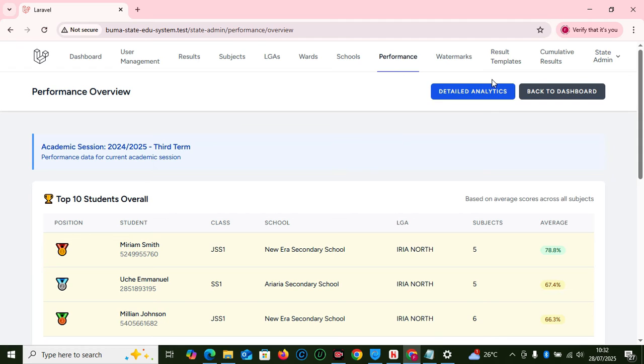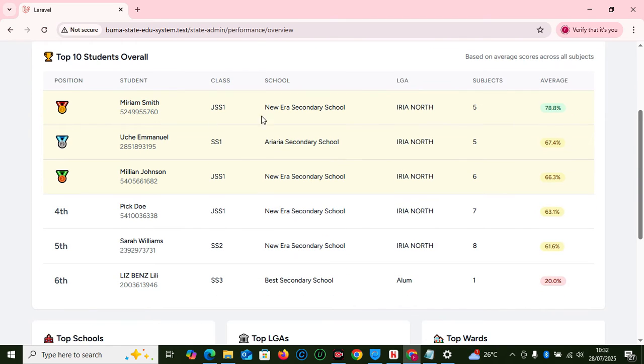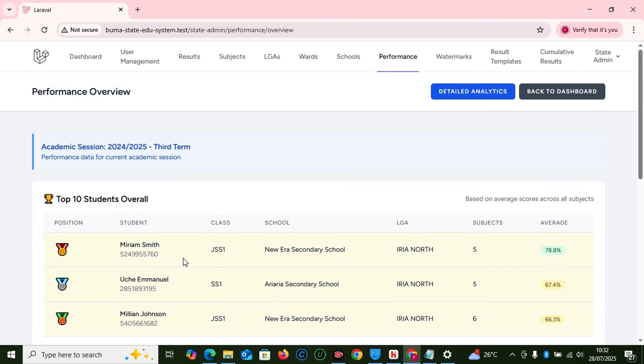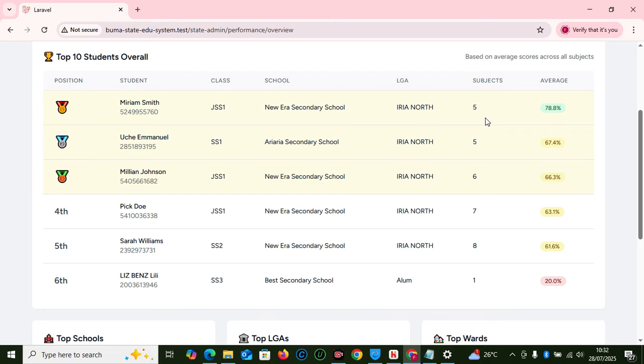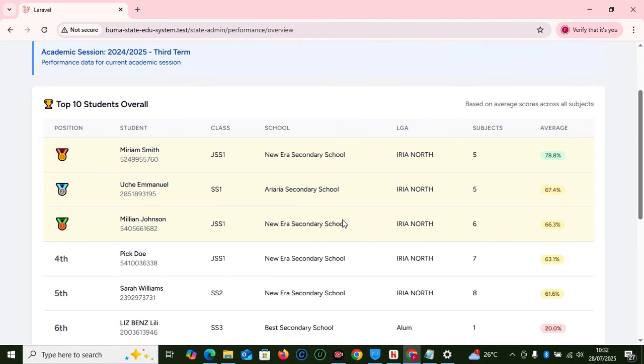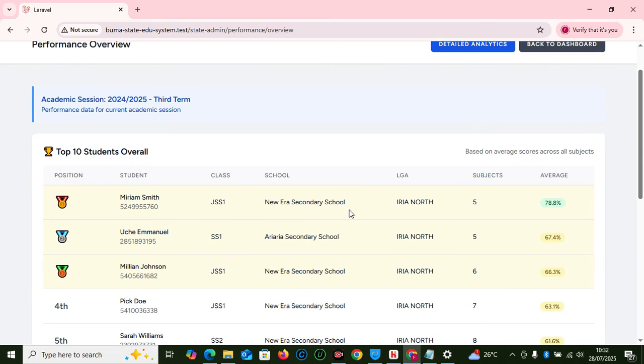And if you come to the performance tab, I've told you about this performance. This is where we get the detailed performance, school by school. I love this interface, where we can now reward excellence. This is where we can say, okay, this student Mary Smith, across all the schools, top ten performing students overall, you can look at this 78.8% average in this school.